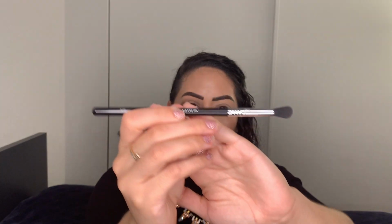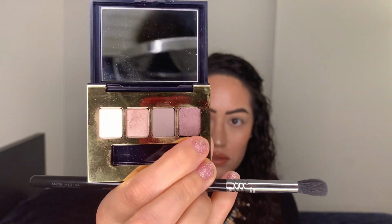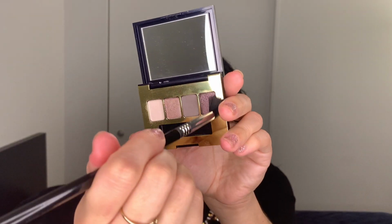With our E38 diffuser crease brush, we're going to use this on our outer crease corner, and we're going to come in with the Vein Violet, which is the purpley color.